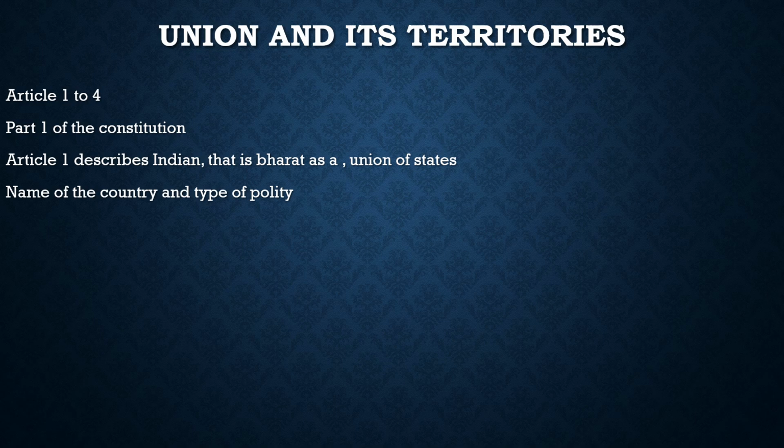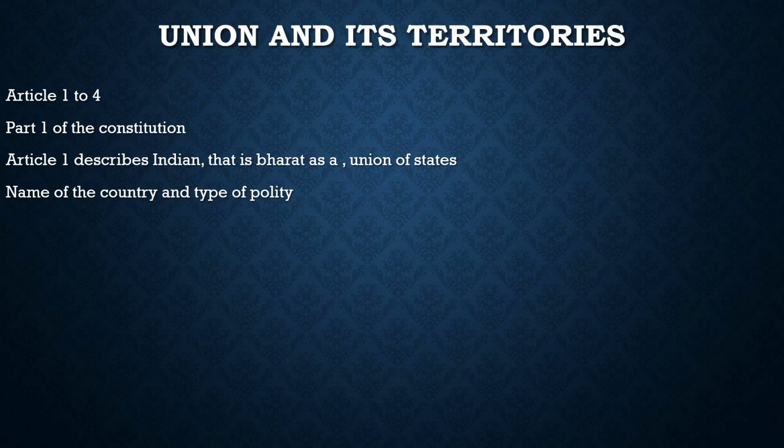Another thing the article describes is the name, Bharat. There was no unanimity in the Constituent Assembly with regard to the name of the country. Some members suggested that the traditional name Bharat should be used, while others advocated the modern name India. Hence, the Constituent Assembly had to adopt a mix of both, India and Bharat. According to Article 1, the territory of India can be classified into three categories: the territories of the states, union territories, and territories that may be acquired by the government of India at any time.